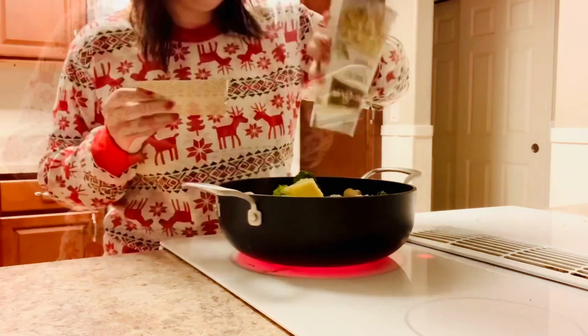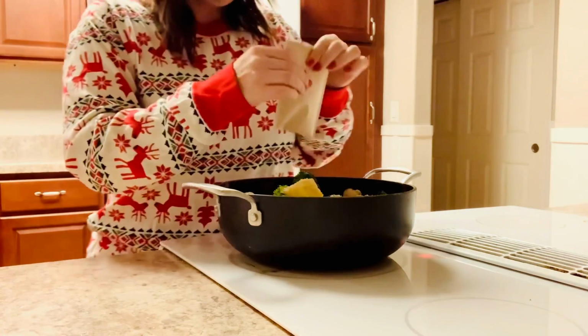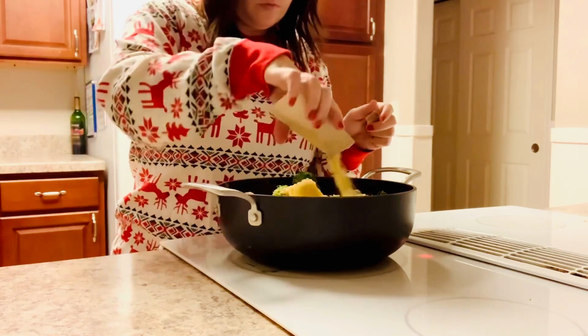I like to use grass-fed butter, but any butter will do. And then put in your 2 boxes of rice pilaf. The rice pilaf that I'm using comes with a seasoning packet, so I'm just adding that as well.